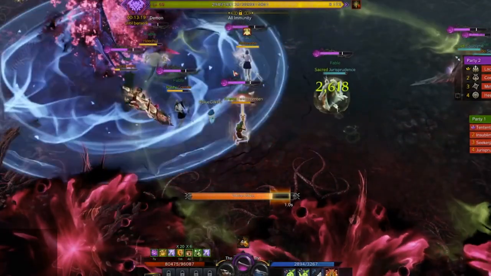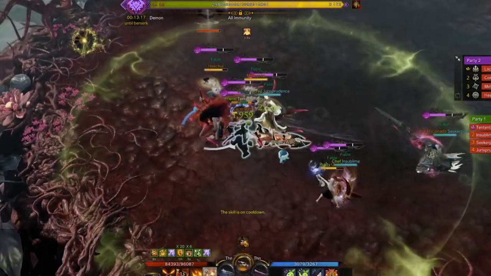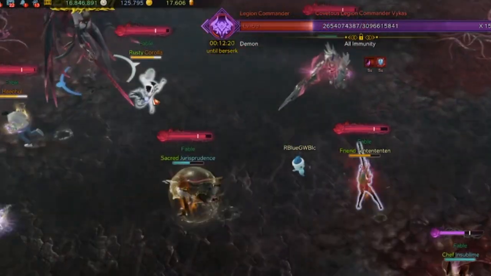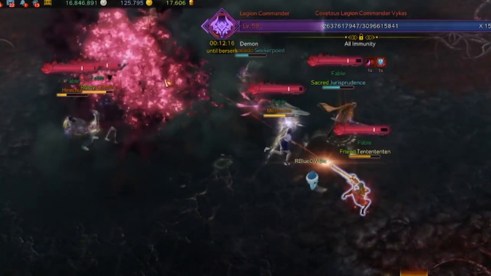Vykas will do this spiral flying move which is going to be counterable right after, so this is a good opportunity to counter her and do a bunch of damage. There is also a counterable charge attack where she does it twice with 2 opportunities to counter. You've seen this one before in phase 2 already.